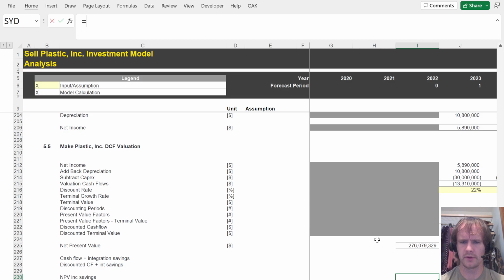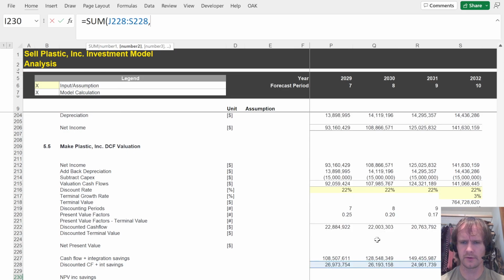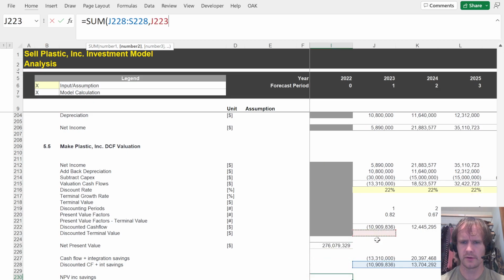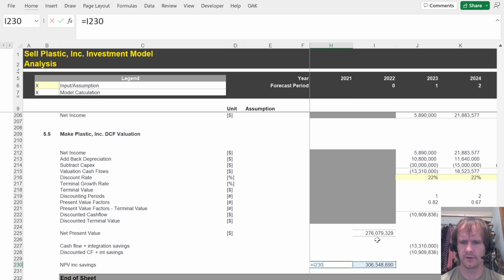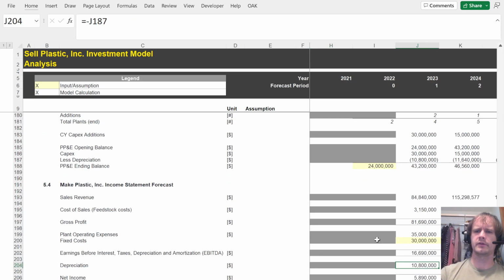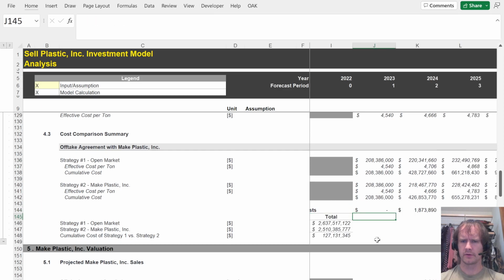And that is going to be the sum of these discounted cash flows plus the discounted terminal value from before. And let's see, the difference is 30 million. I guess the other way to quickly get into this would be just to do this minus this, carry across, this times.